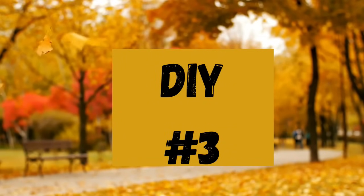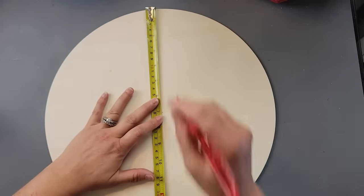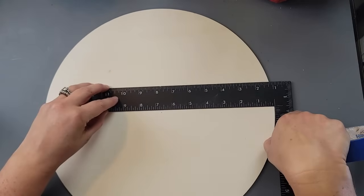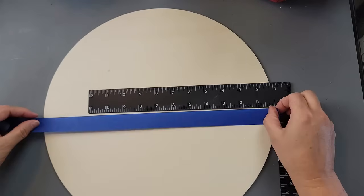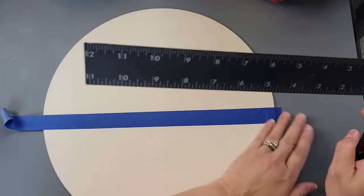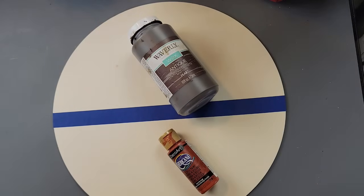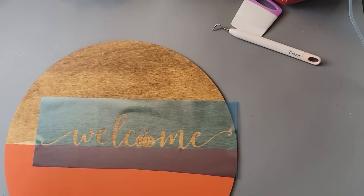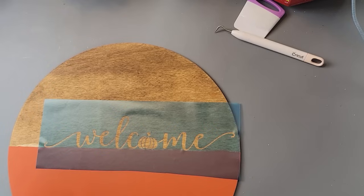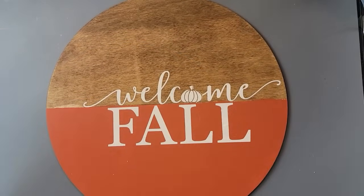DIY number three. I'm going to take one of these 14-inch wood rounds from Hobby Lobby. I'm measuring the center spot and then using my square ruler to lay it over that line. Then I'm going to tape it off with my painter's tape. I'm going over the top part with Waverly Antique Wax and the bottom part with my DecoArt Burnt Orange — my new favorite color. But I had issues with my foam roller, so I created a stencil. I found the same in Cricut Design Space, created the stencil, laid it on the top and bottom, and used my Waverly Chalk Paint in ivory to go over the stencil.